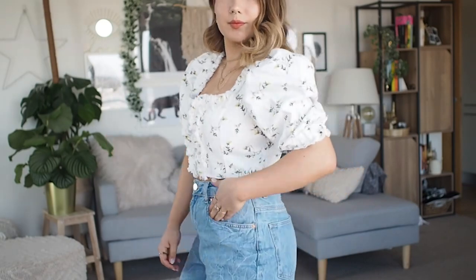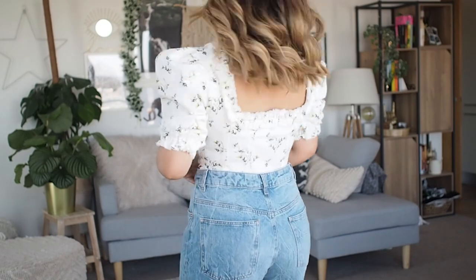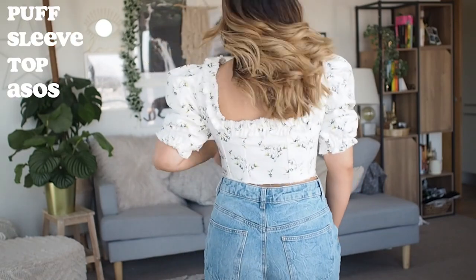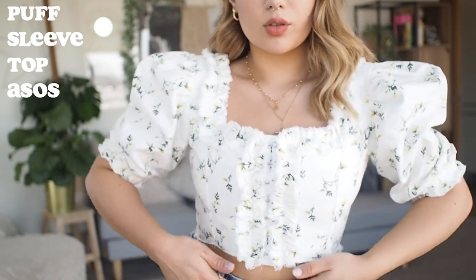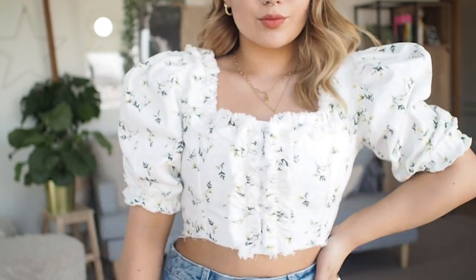Next up we have a little bit more of a feminine, girly look. I'm not even sure what to call this — I guess it's a puff sleeve crop top. It's denim, it's got a lovely floral design on it and ruffles. The top has a stunning hook and eye detail all down the front which contrasts beautifully with the wide leg boyish style jean.